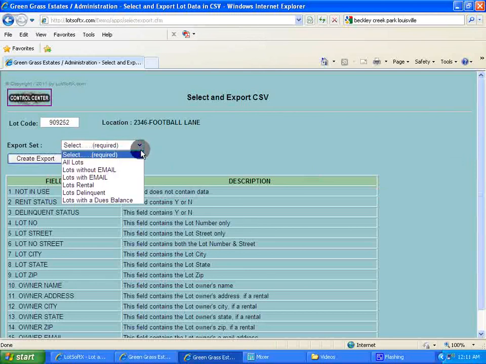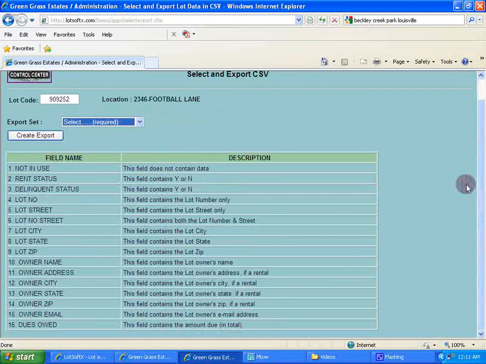You can export all the lots, only lots without emails, with emails, ones that are rentals, delinquent, or lots that have some kind of dues balance. What you end up getting is a file you can save in CSV format that can be brought into a spreadsheet, and from there labels can be made, or merged letters or something like that.